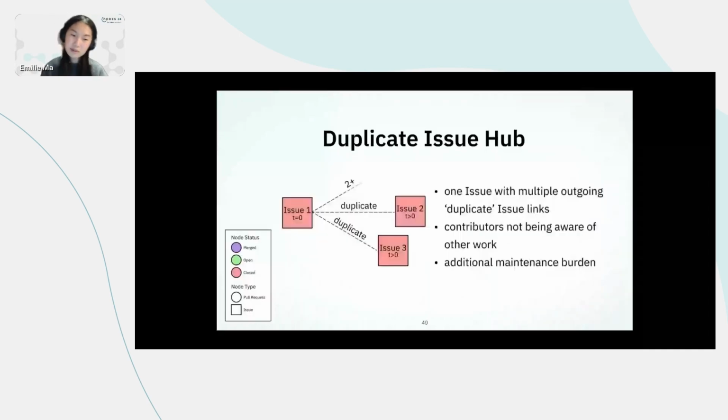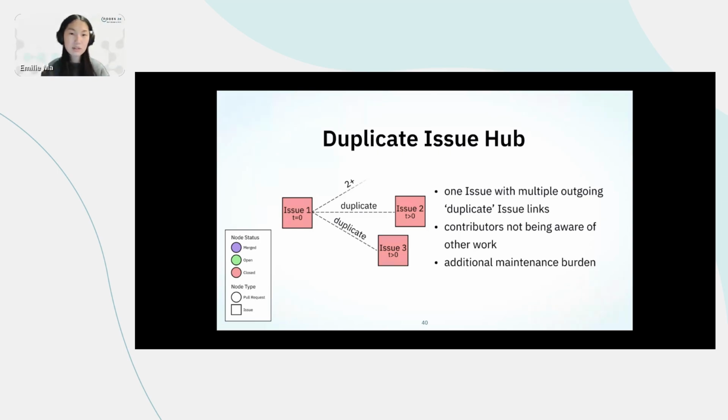So let's go through another workflow type example. Another painfully familiar issue in open source is that of duplicate issues, where contributors start reporting similar problems that are duplicates of the previous discussions. And redirecting these duplicates to other more established discussions will take valuable maintainer time. This might happen, for example, if a bug goes out in a release, and lots of users start flocking to GitHub to report the same problem, even though it's already been acknowledged by the maintainers of the team.